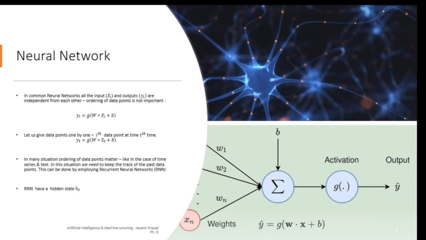Here f is a non-linear activation function. If you just remove that f, consider that just one, this is nothing but a linear regression in that case. So it's just a non-linearity. And in the lower picture, you can see how this is happening. The weights are getting multiplied to the input and they are added, and then we add one bias on it, and then activation, and finally we get the output.